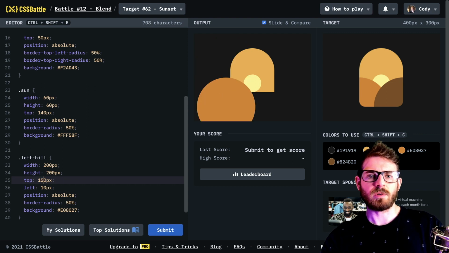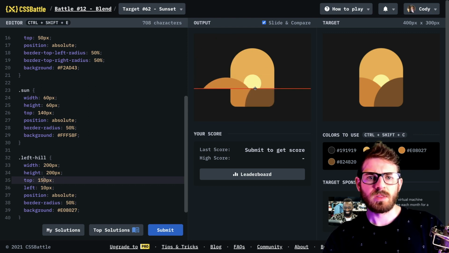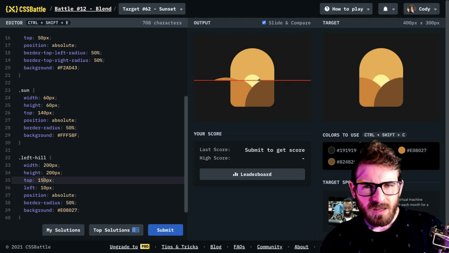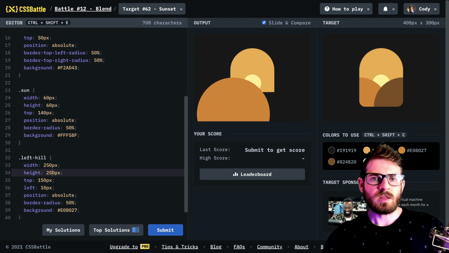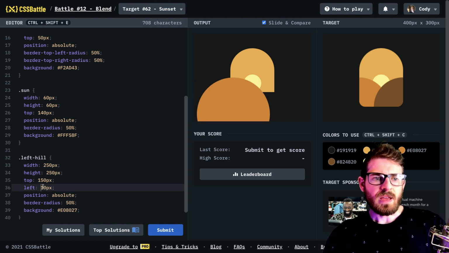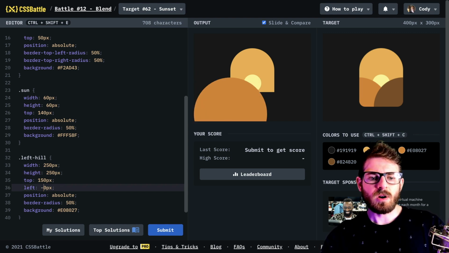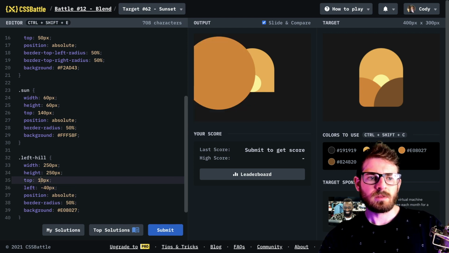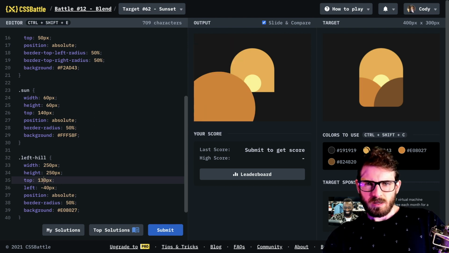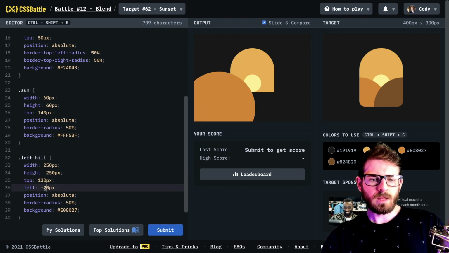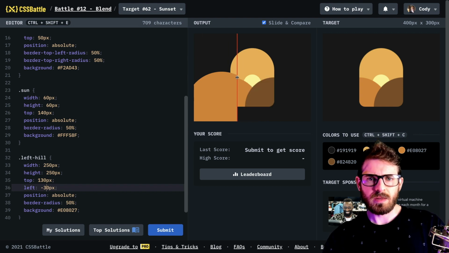Let's push it down further. I think the circle is probably not big enough. Let's try 250 by 250 and then try to reposition that some. This one's going to be a hard one to figure out, I think. But I say the same thing for every single one and I figure it out. All right, so let's see what that looks like.